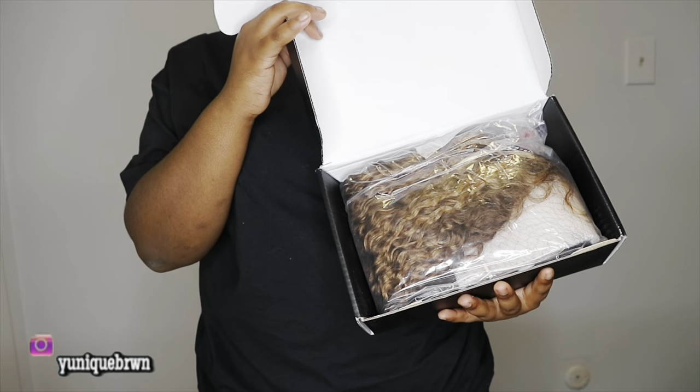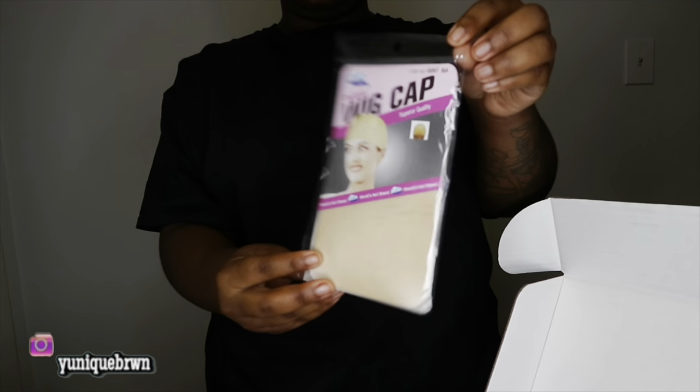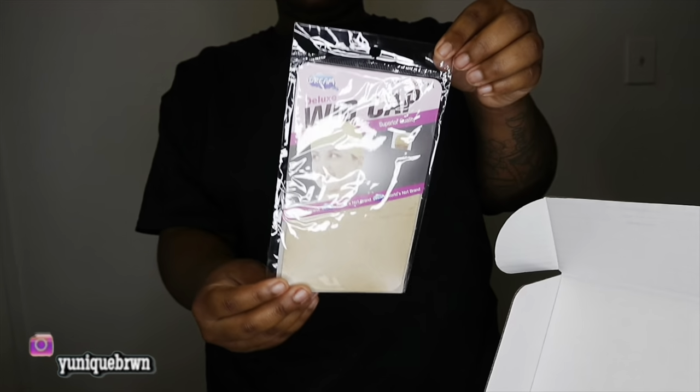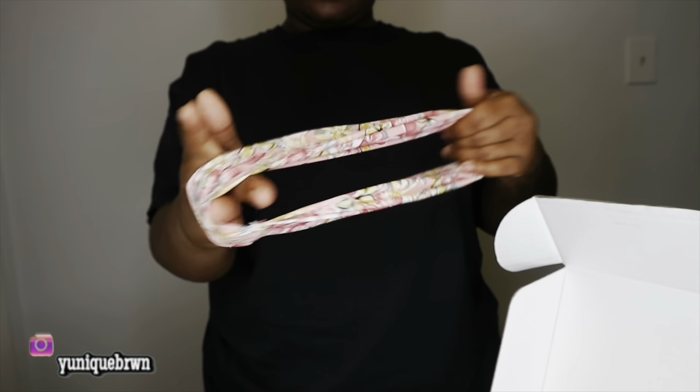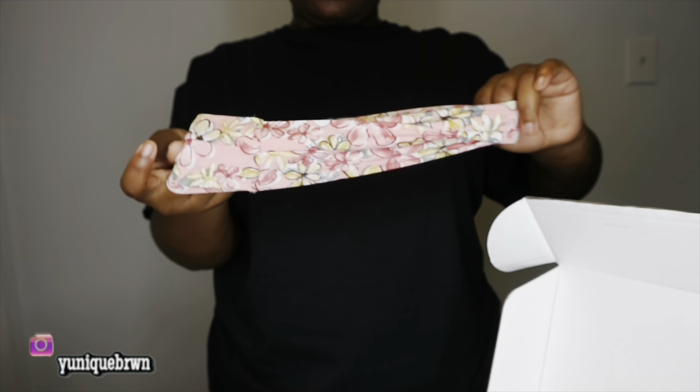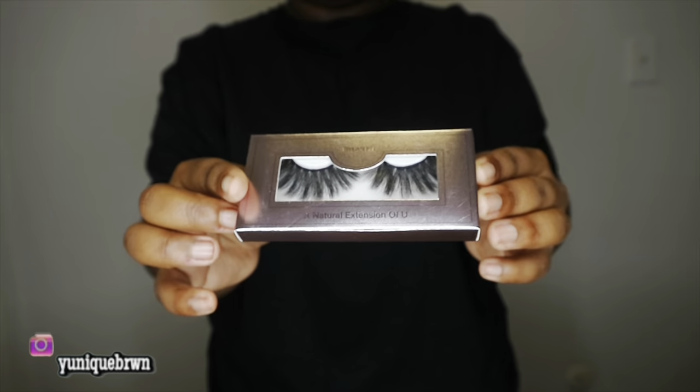So in the box you will get the wig, of course, and you will get a wig cap, and I've also received a headband along with some lashes. So these are some of the gifts that you may receive in your box. It may not be the exact same as mine, but it probably will be assorted.